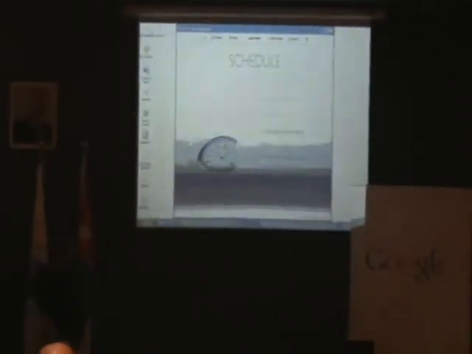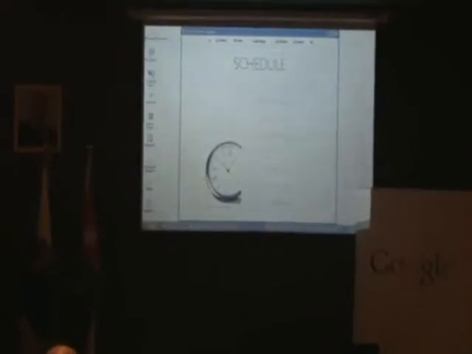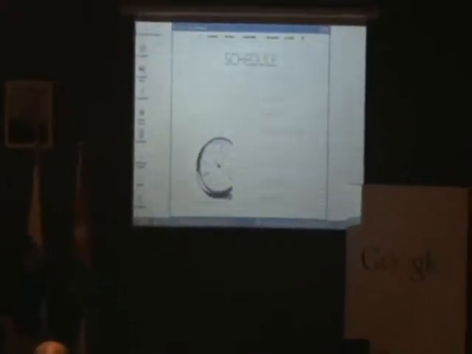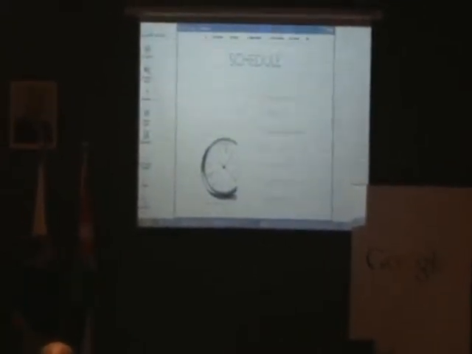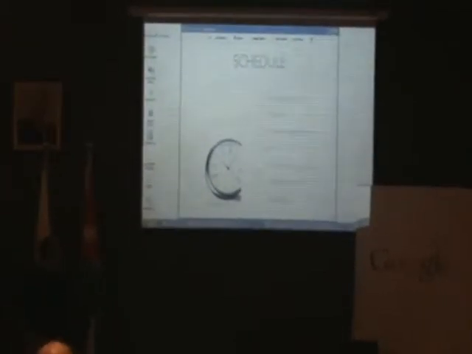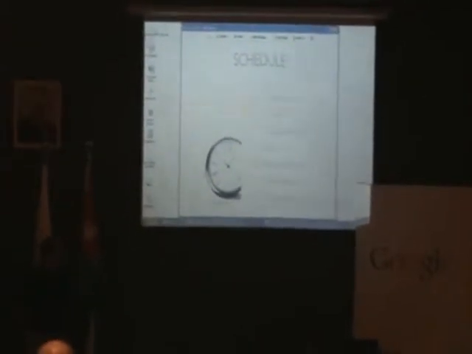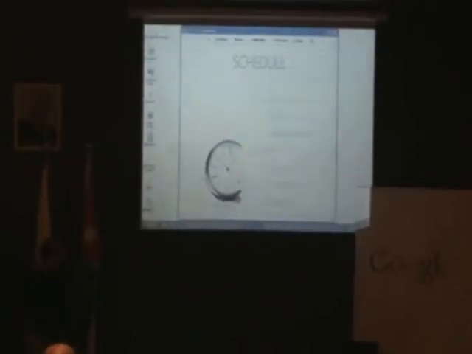outline of the talk today will be like this. We'll do 2 sessions of about 45 minutes. In the first one, Stein will talk about the Map API and Web APIs in general. In the second one, I'll talk about how you can make a web application using Google App Engine. Then we'll take a break, so you can get a coffee or smoke a cigarette. During that break, it will be possible for you to ask questions to Stein and myself.